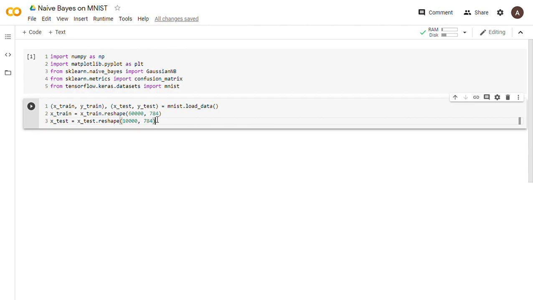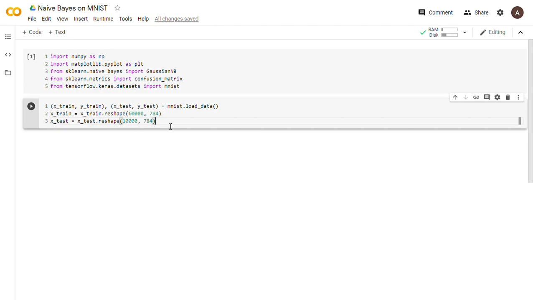So in every single image of the MNIST dataset, it is going to be a 28 by 28 size, and 28 squared is basically 784. So 784 is basically the number of pixels per image, right? So you have 60,000 images with 784 pixels each for the xtrain, and similarly for xtest, you have 10,000 images, each with 784 pixels. And so that's why we want to reshape with these parameters.